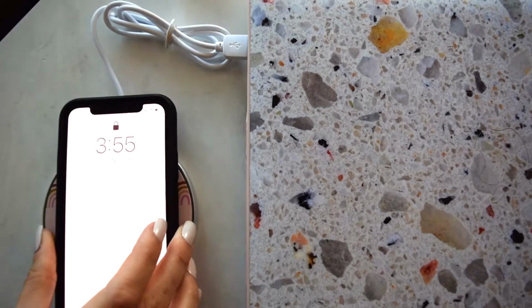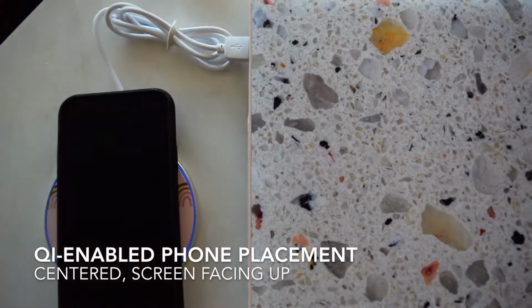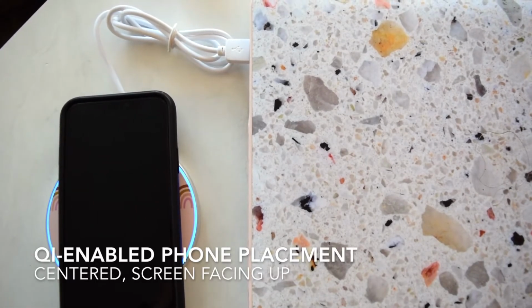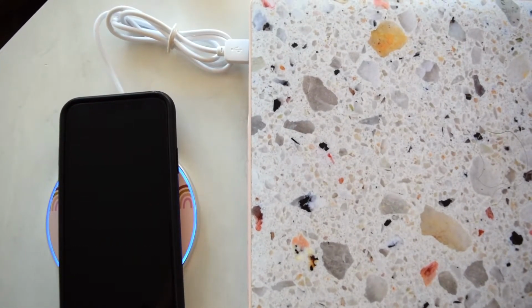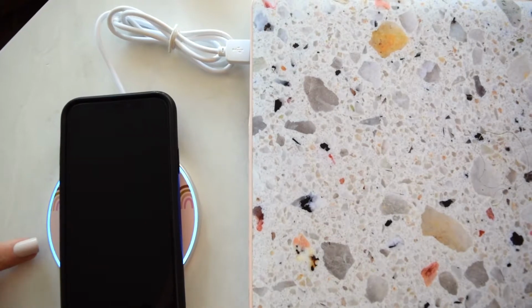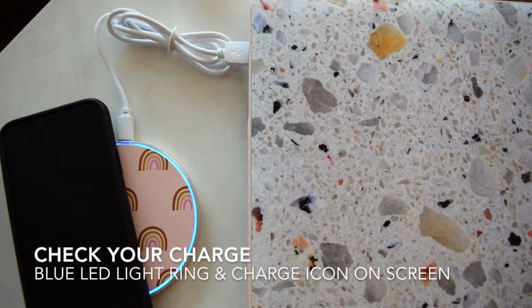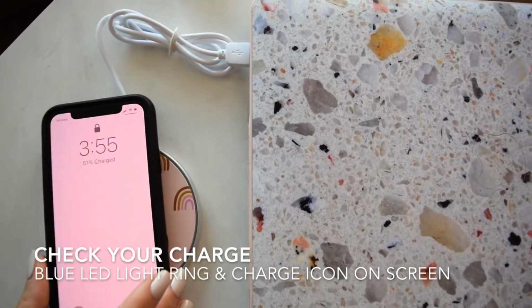Simply place your QI-enabled phone in the center of the pad. Make sure your phone screen is face up so the back of your phone is in contact with the pad. When your phone is charging, a solid blue ring will indicate the pad is working. If your phone is off center, be sure to readjust.